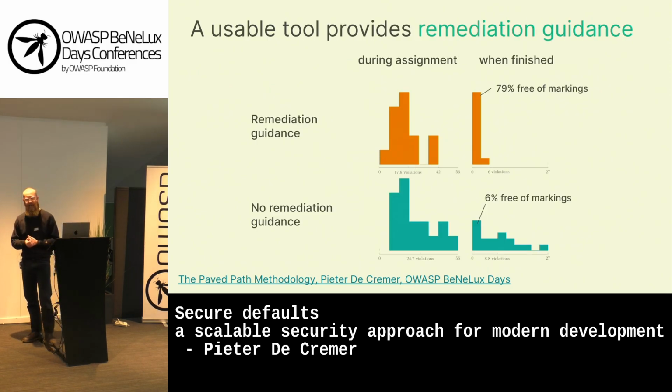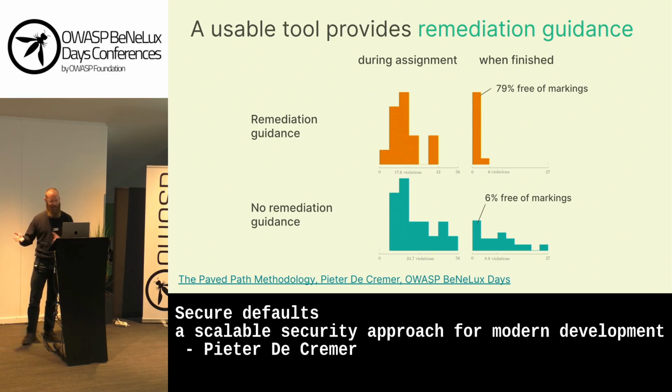Another thing that heavily impacts the effective false positive rate is the remediation guidance, so helping developers. It's important that you find things for them to do, but it's even more important to show them how it's done. And with secure defaults, that's exactly what you're doing. You're not saying this is cross-site scripting, this is SQL injection, this is this type of vulnerability. No, you're saying you should have used parameterized queries. You should have used the framework to generate HTML code. You should have used the AWS key store to store this secret. You're essentially already telling them the solution. And a tool can then automate this solution for you.